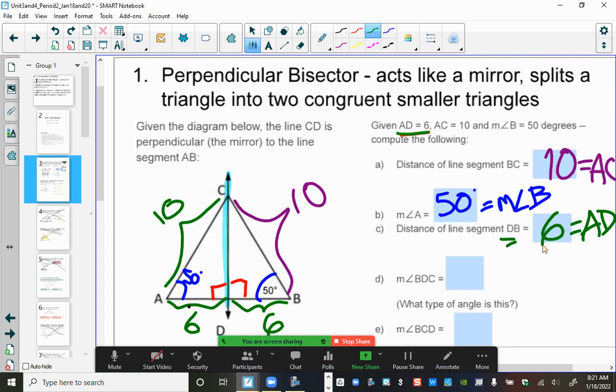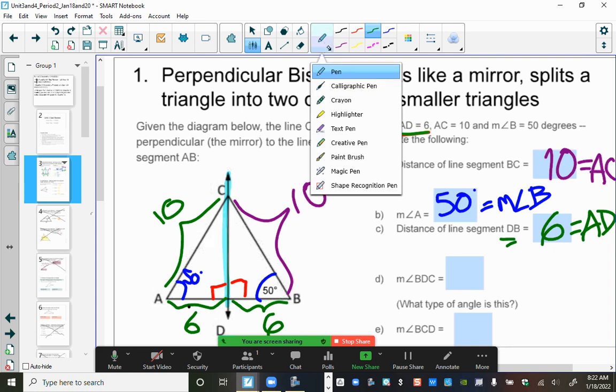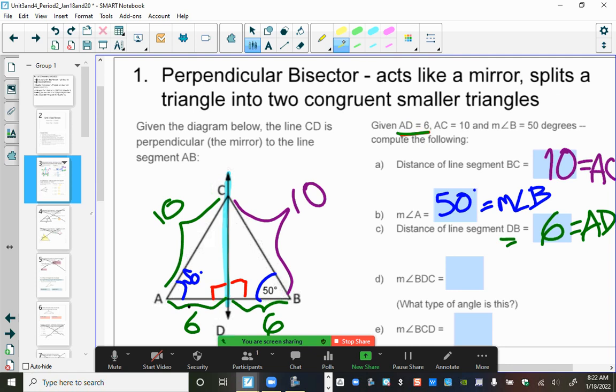All right. Now, next part, BDC. You go from B to D to C. This is where a highlighter will come into great use. Well, there's B to D to C. And we said B to D to C has that little symbol. So if we see that symbol, that means how many degrees do we have? That's a 90-degree angle right there.